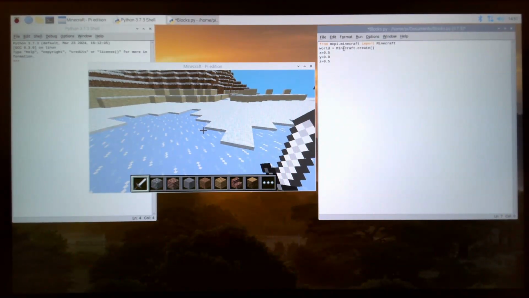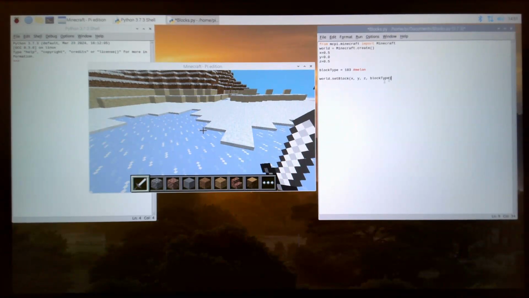Now, if I want to create a block, I'm going to first need a block type, and I'm going to use 103. Okay, that is the block type for melon. So I'm going to go ahead and make melon be my block type. And to set a block, we're going to call our world, which we created. That'll connect us to the Minecraft world. And then the function setBlock. Okay, in there we have to put the X, Y, and Z position for the block we want to set, followed by the block type that we want to set.